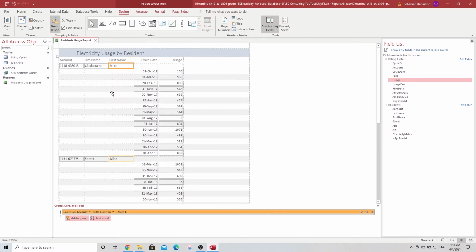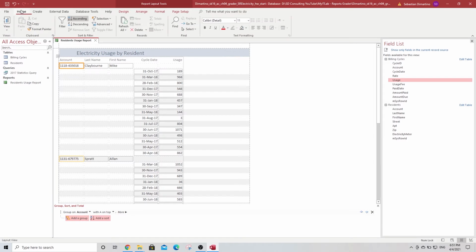Step 6, they want us, using the same report, to filter the selection to display only the records with the account number 1118-435018, and then save and close the report. So in order to do that, we know that we need to filter by account number. So we're going to click inside the account number. And then if we go to the home tab at the top, we then have the ability to filter the data here.